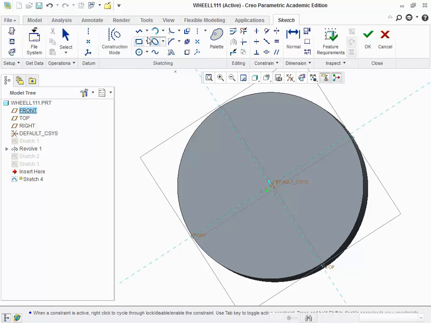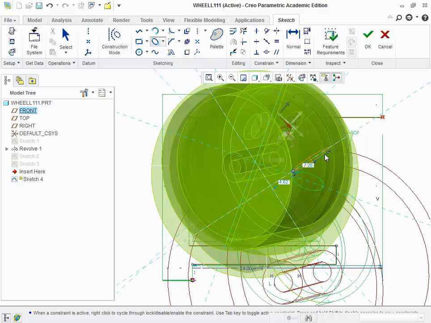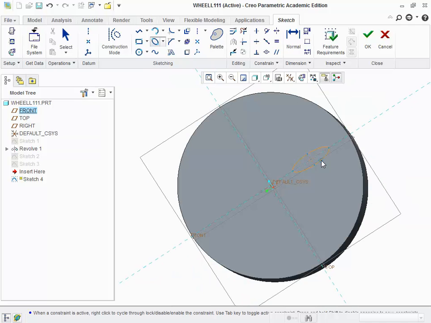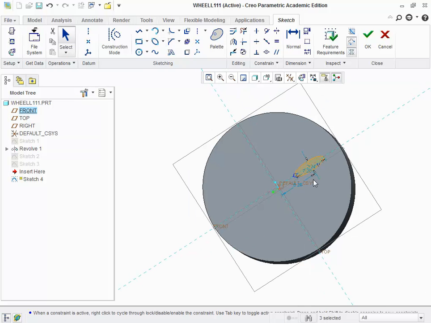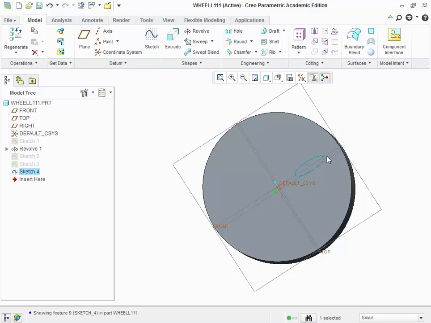Okay, let's do our ellipse. It's a two squashed edges, if you like, ellipse. That's how I think of it. I'm going to highlight the first one here with my mouse button, then drag it out, put the center one there, and then drag out the ellipse. Now, I'm sorry about all that mess that you see on the screen. It's a rather interesting pattern, but the snowstorm will disappear in a minute. There it goes. Now, I'm happy with that shape that I've created, and I'm going to press OK. And I've just sketched that little ellipse.